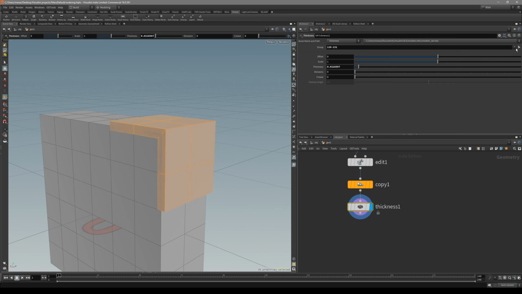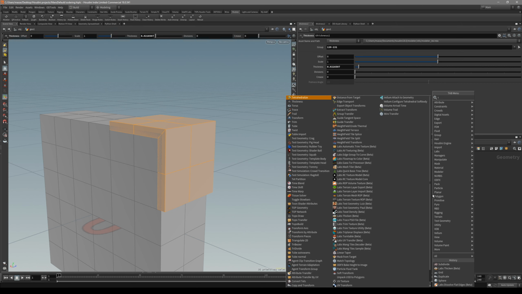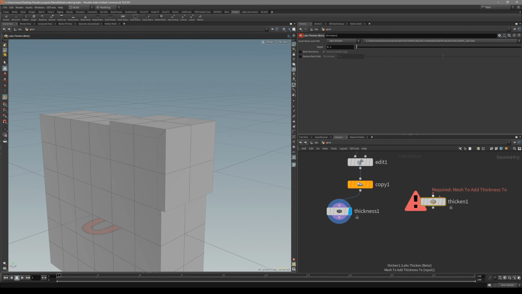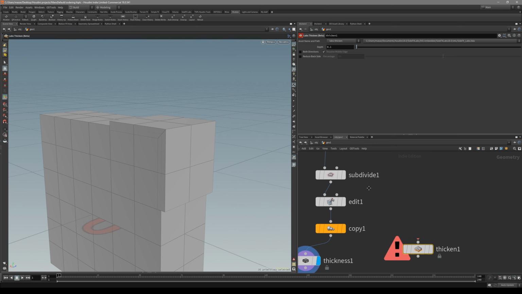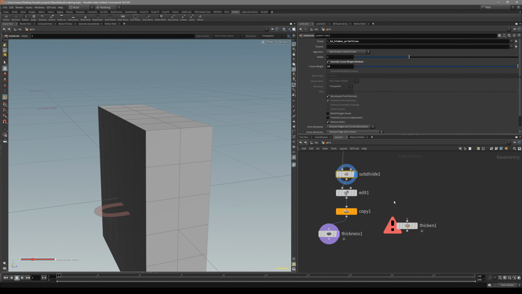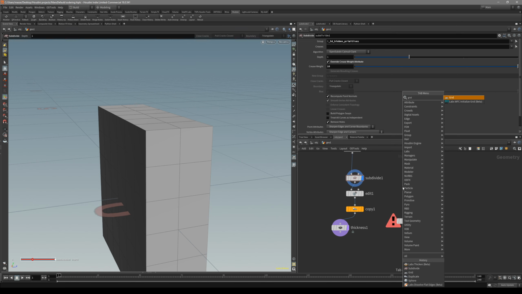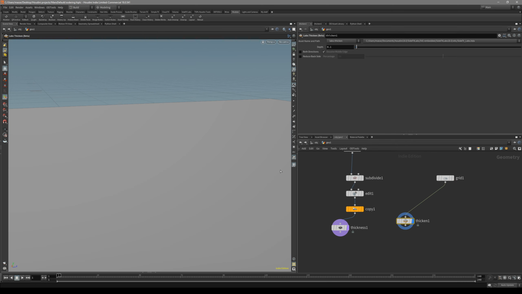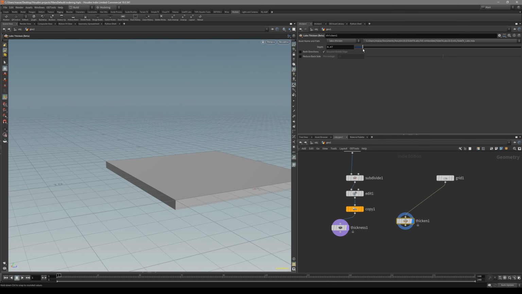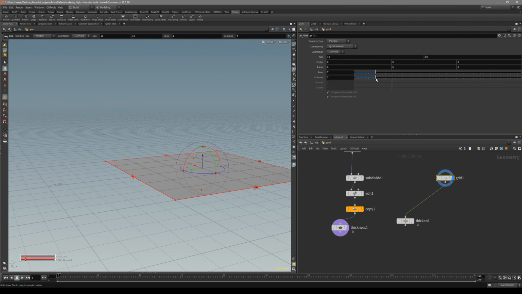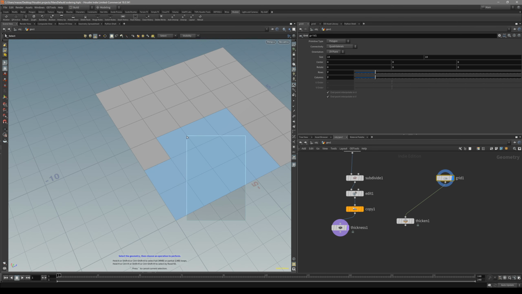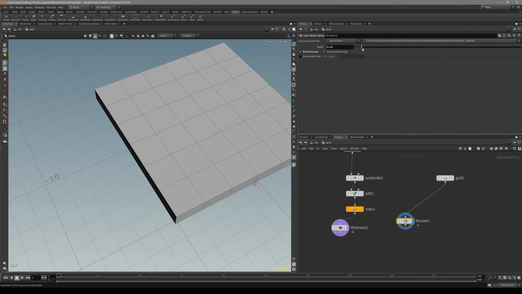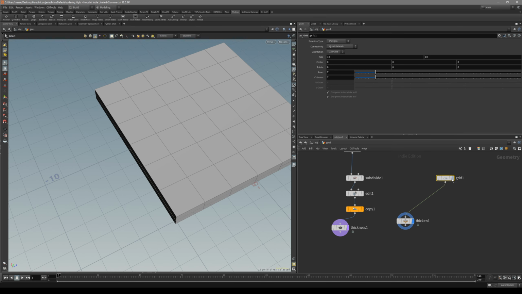What's cool about this is that it actually has a group selection, because you might know that there's also a lab sticker node. But you can see this lab sticker node is very basic and it doesn't give us much of an option. Let's put down a grid. For the labs tool, it also does the both direction thing and all of that, but you can see there's no option for us to select any groups. So let's say we have these groups, and we want to thicken only these faces. In the thicken tool there isn't any option for us to select the group that we want to thicken.